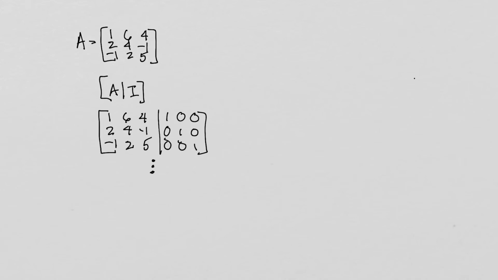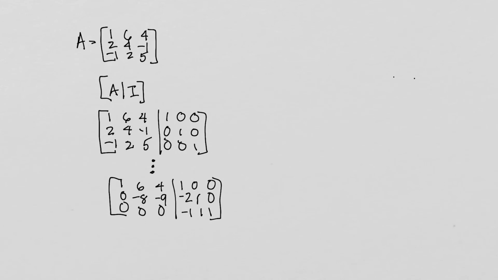Here's an example of a 3 by 3 matrix that does not have an inverse. Let's see what happens. If we were to do this by hand, we would start by writing our form A, vertical line, I. So if we start with our row operations on this matrix here, after just a few steps, we're going to end up with this set right here.